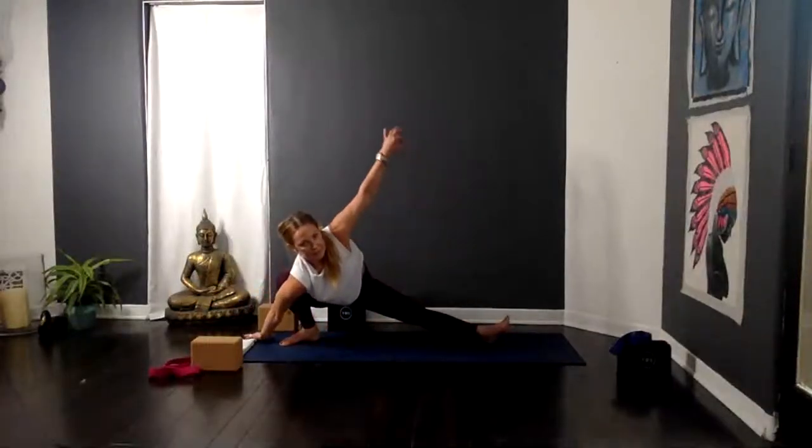Bending into the left leg. Inhale, top. Maybe half bind, maybe full bind, maybe just hands to prayer or even hands on the floor. Good. Inhaling here. Point the right toe. Exhale. One more cycle of breath. We're going to turn back to the top of the mat.